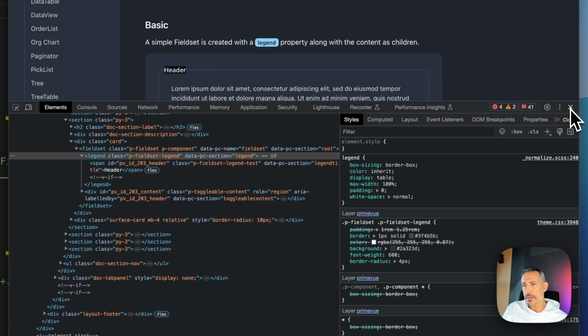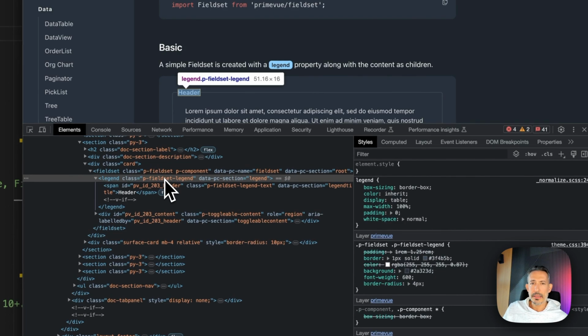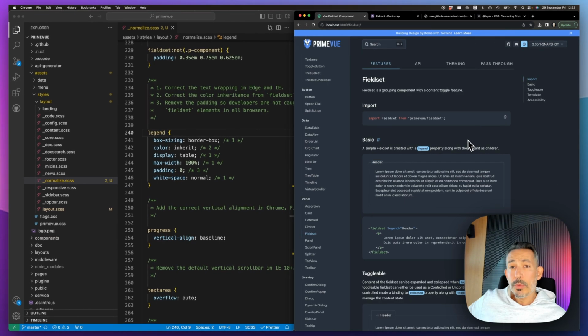With unstyled mode, you are free to use any CSS library. With unstyled mode, these default styles are not included, so you don't really have to worry about this a lot, but this only applies to the styled mode. Okay, that was a note on CSS layers. It's a very handy feature, very powerful. And now you'll be able to override in case you need to override some of the parts. Usually we suggest creating a custom theme, but in case you'd like to override some stuff, CSS layers are the way to go. That's a best practice, so that you don't need to scratch your head wondering why your CSS is not getting applied to the Prime component.